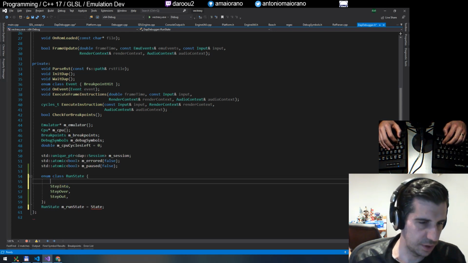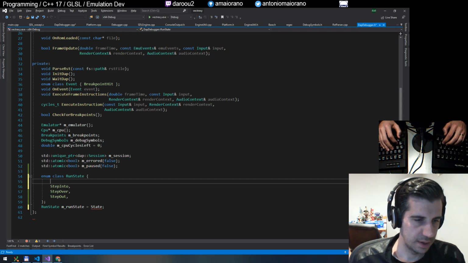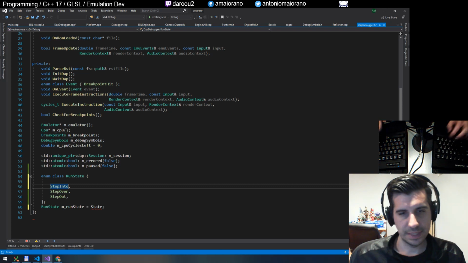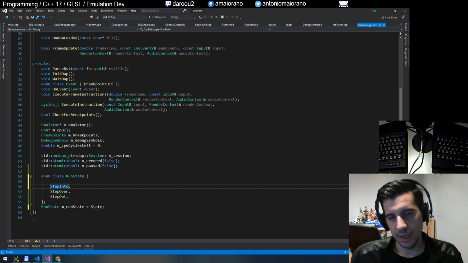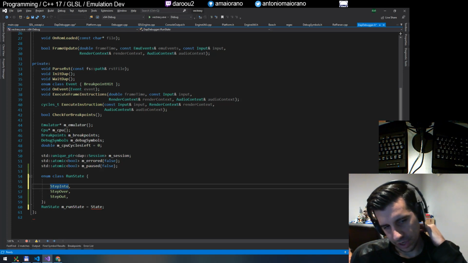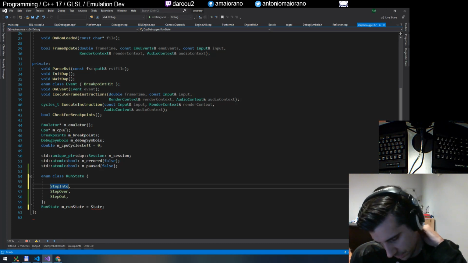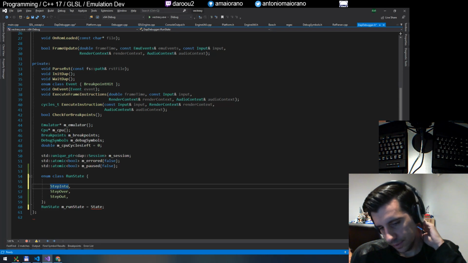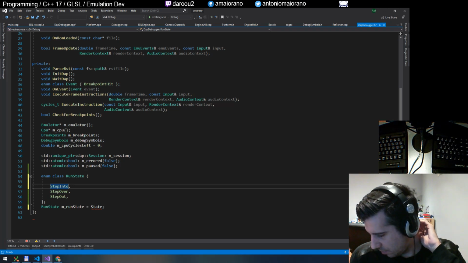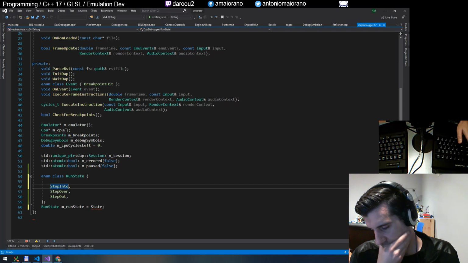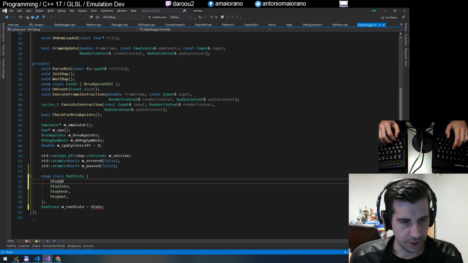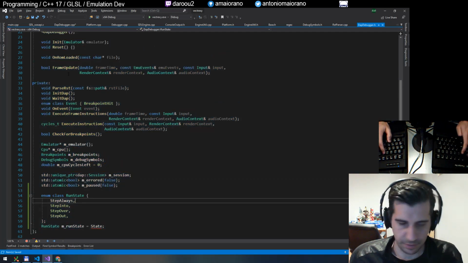Or we're not stepping, so it could just be, how do I call that? Because this is basically step into the current instruction. If it's a function call, we step into it. Otherwise, we just step, it's just doing like a step over the current statement, if you will. Not really instruction, it's more like a statement. Step over the current line of code. Otherwise, we are just running. Yeah, I don't know what to call it. Let's call it step always, for lack of a better name.